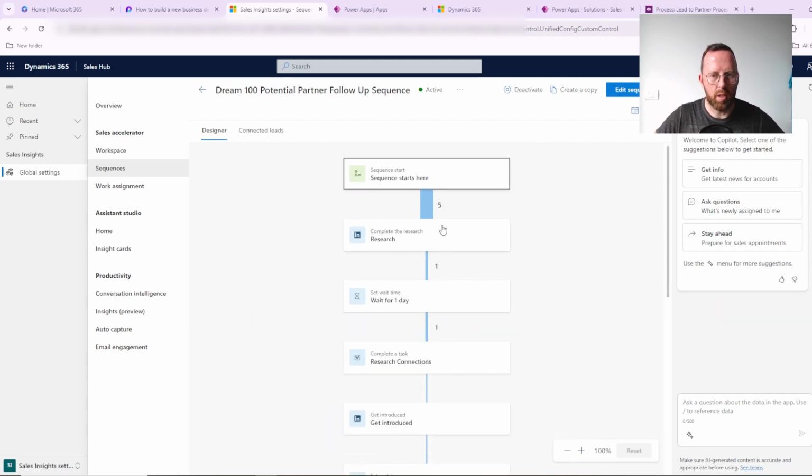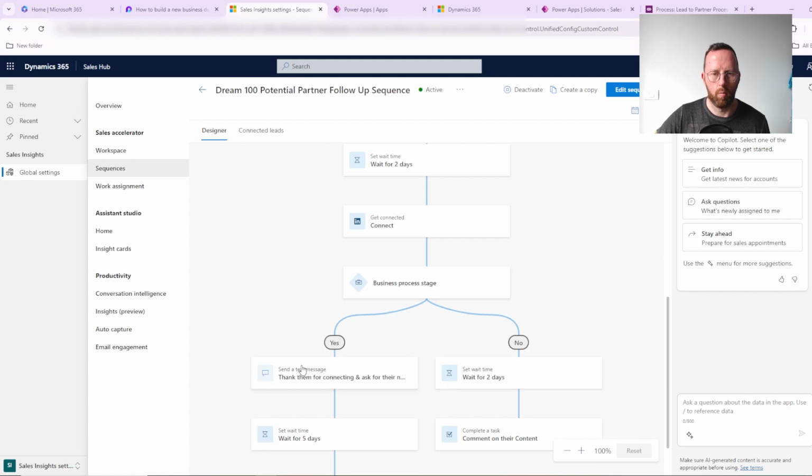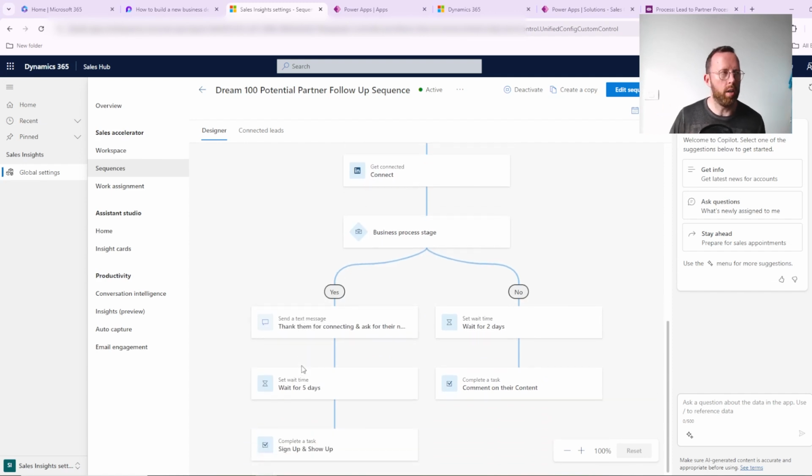And this is cool because it helps me stay on top of things. I know exactly what to do, what has been done, what has not been done. And what I have defined, and I think this is important as well, if you create something like a sequence, even if it's just for your potential customers, the sequence for me is all about listing out all of the steps that you have already done to get a new partner, to get a new customer, any of those.